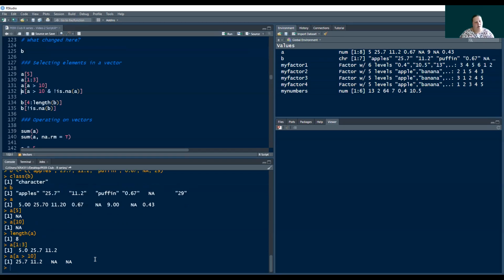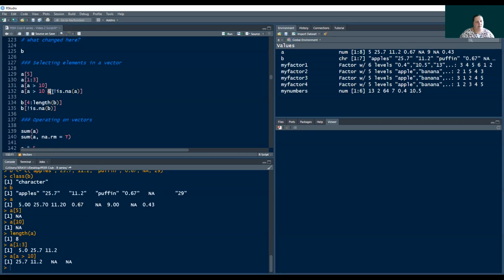If you want to ignore the existence of these NAs and remove them from the output, what you can also do is first ask for all elements of A larger than 10, and then also all of these elements should not be an NA. Okay, so you use the function isNA to check if A is indeed having elements that are not available, so that are equal to NA. But if you want to exclude these elements, you just use the exclamation mark before that.